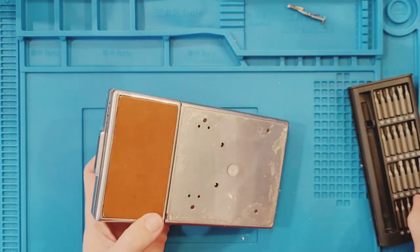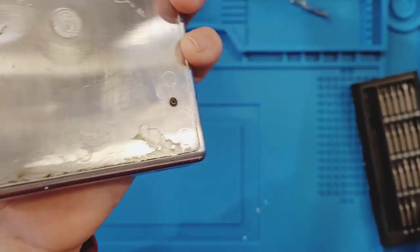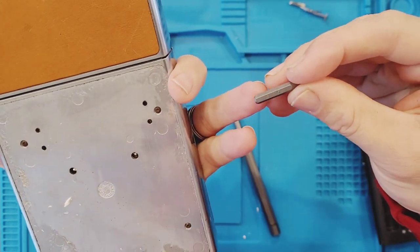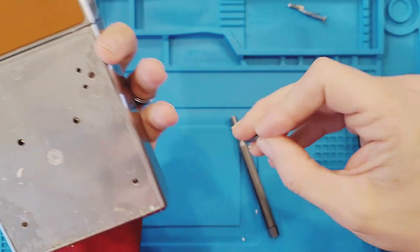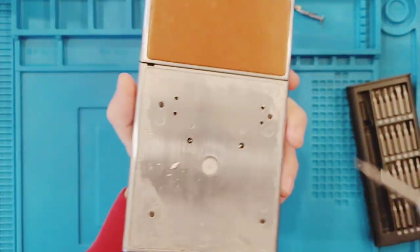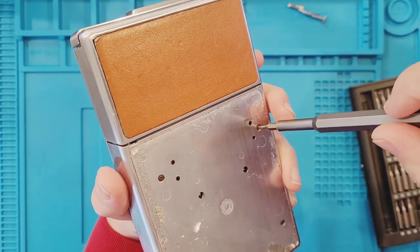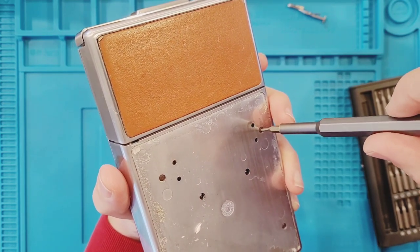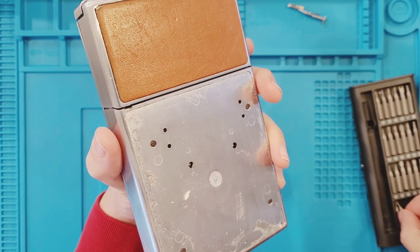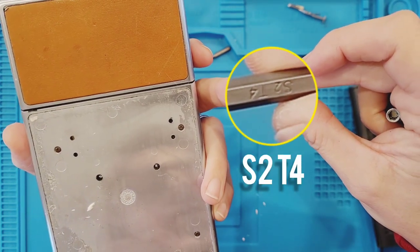What I'm going to use to get them out. So this is an S2 T5. Let's see. Put this down in there. It does not, I can't get it down in, can't get it down past. So that one's too big. So let's save that to the side. S2 T4.